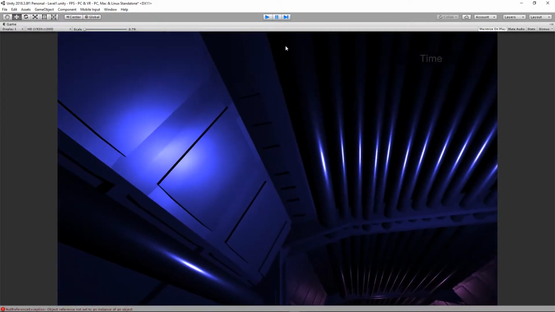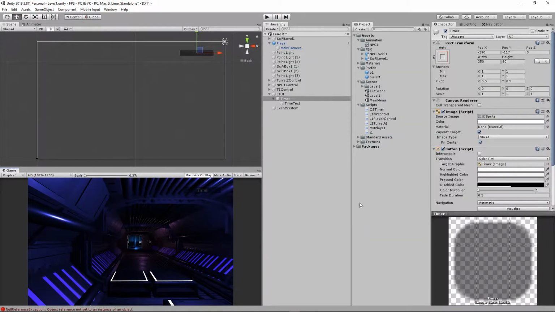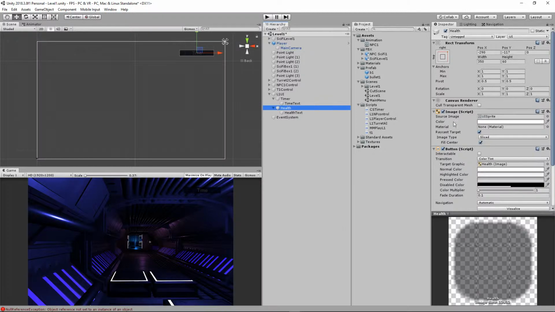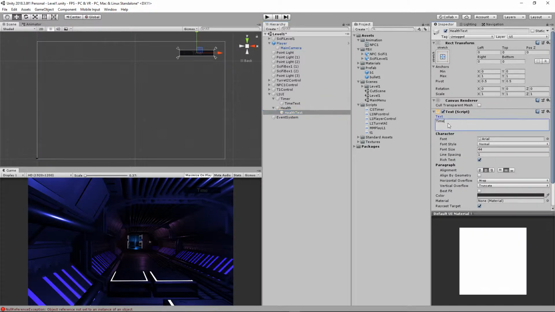Now keep in mind we can put all sorts of background images in here, and we can customize this a lot. We're just doing sort of a methodology and functionality in this tutorial. So there's my timer, so I'm going to right click on that and duplicate it, and this one I'm going to call health, and we'll call this health text, and then we will type health in here.